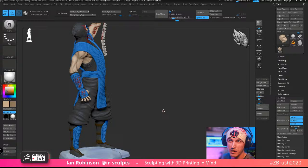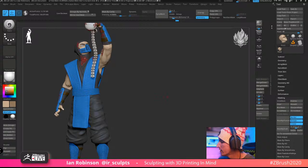It depends on how detailed I want to take it. But it might take the whole month to prep to 3D print. So sculpting and then also prepping. You guys will get a lot of that information on my workflow when I do that.